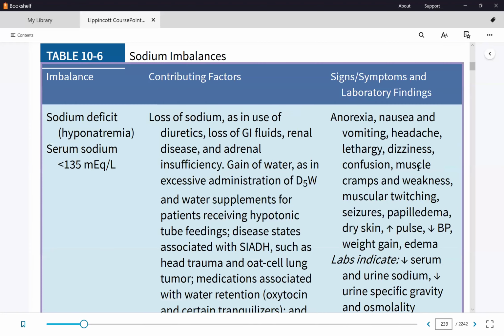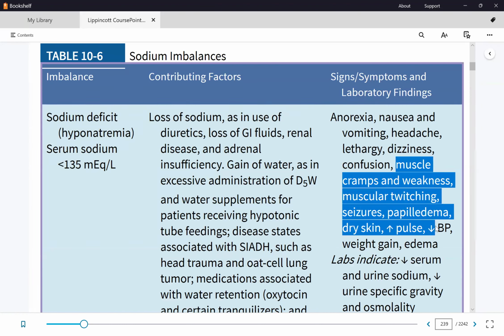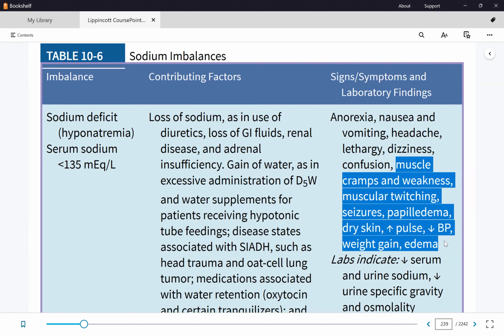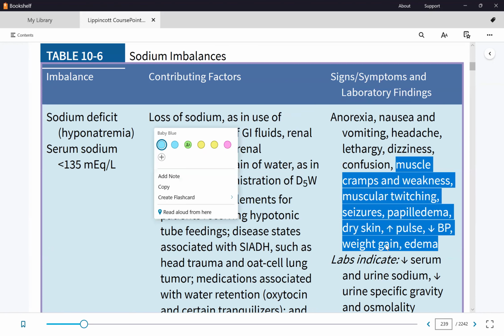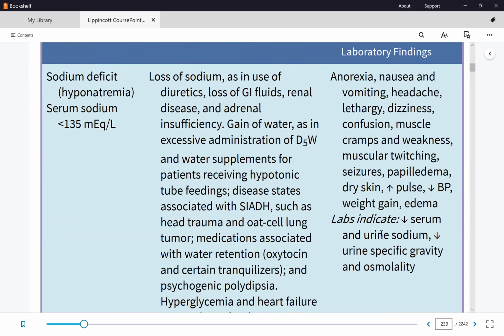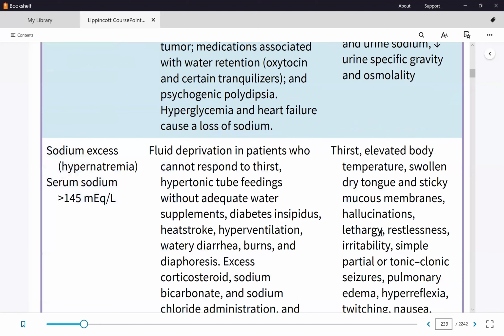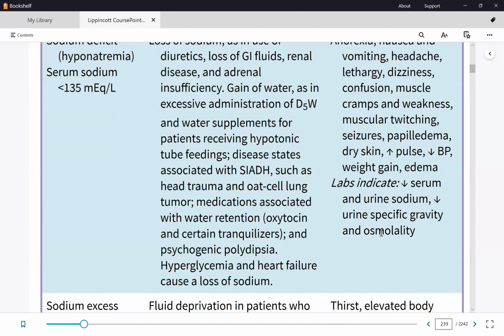All right. The rest are related to cellular excitation. So therefore, here you have muscle weakness, muscle cramps, muscle twitching. These are all effects of hyperexcitation, meaning if it's low in the blood, then that means ratio wise, they're higher in the cells. Okay, so ratio wise, so that's why you'll have these effects. And that's it for low sodium.